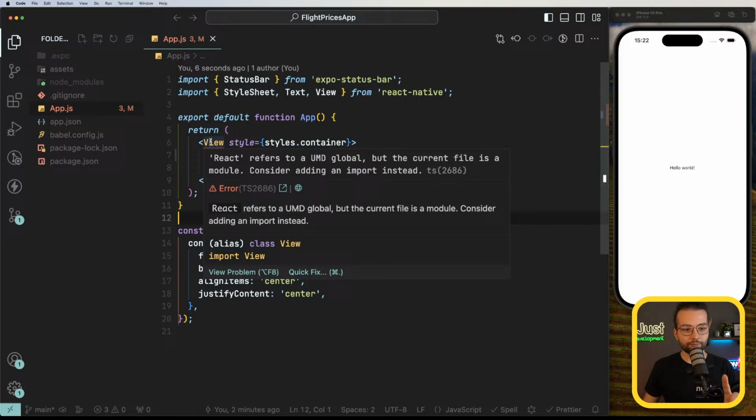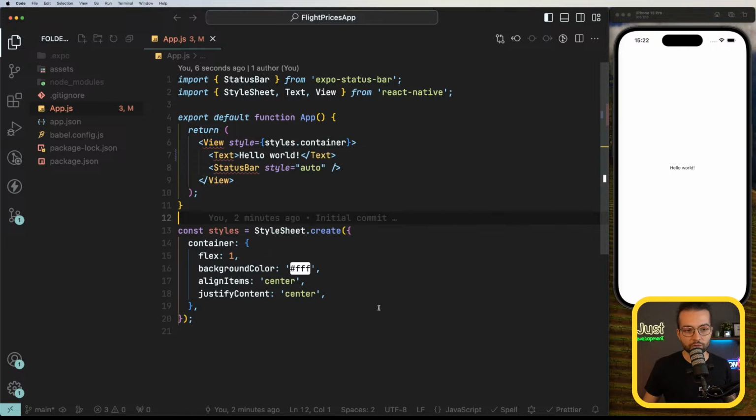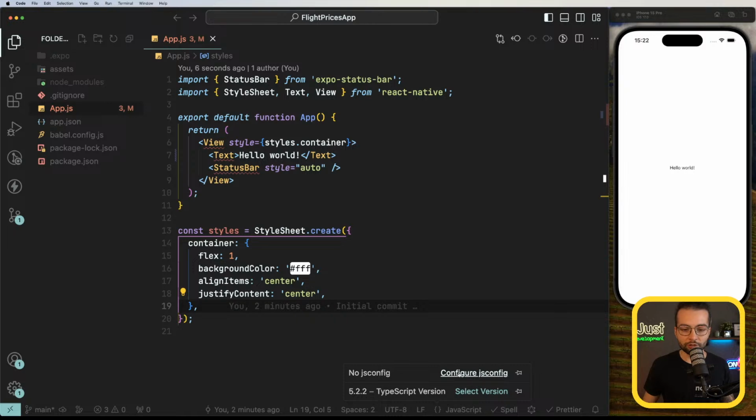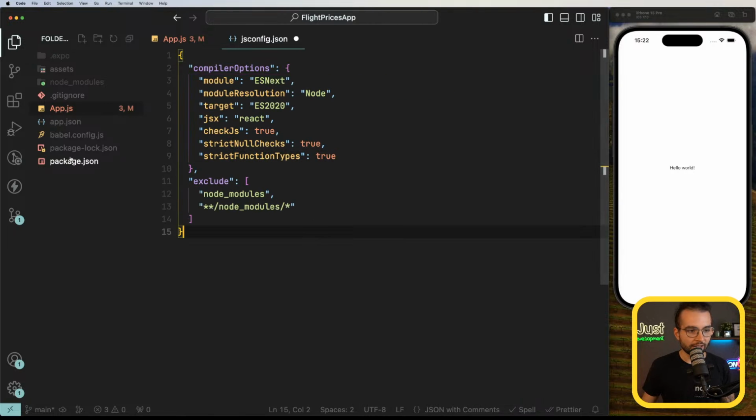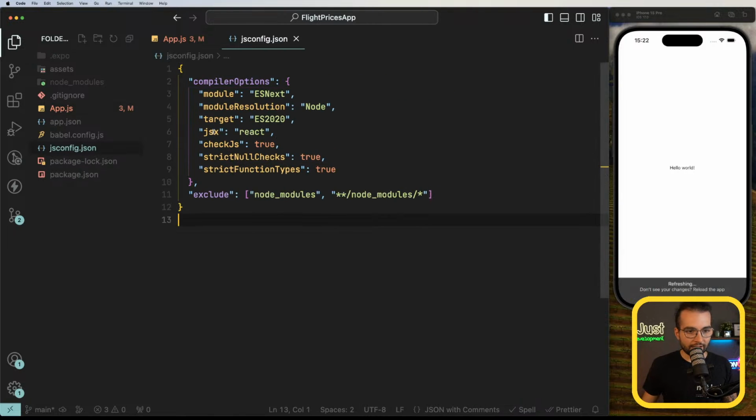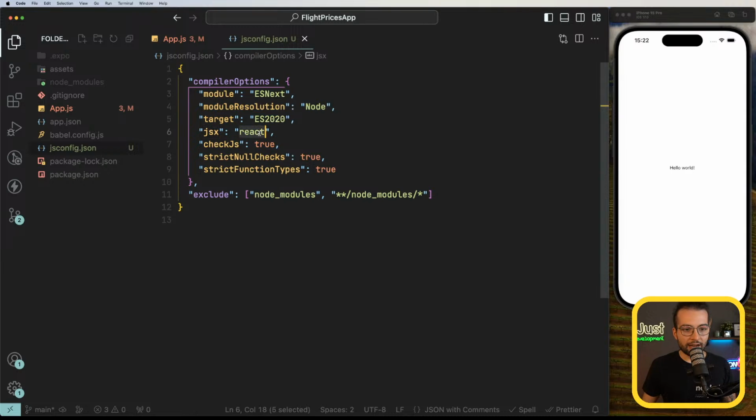I have some issues with VS Code telling me about this React, which is not actually an error, but to get rid of that, I'm gonna simply configure the jsconfig file, and instead of react here, I'm gonna do react-jsx. This is optional, you don't have to do it.